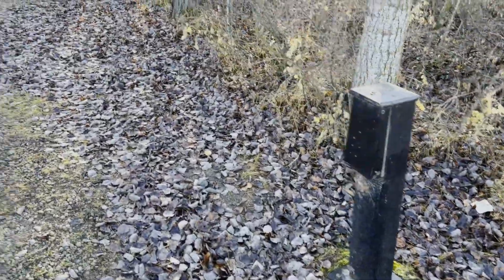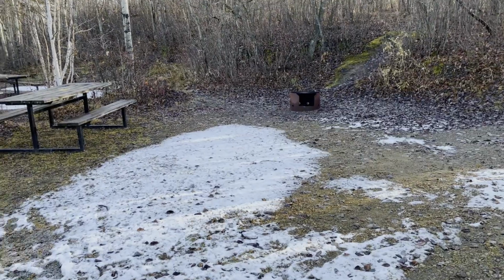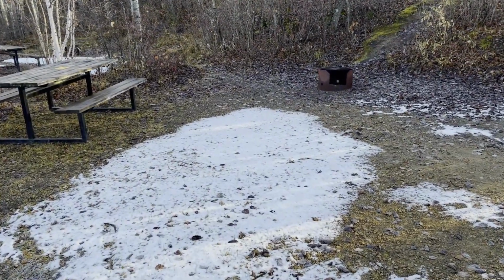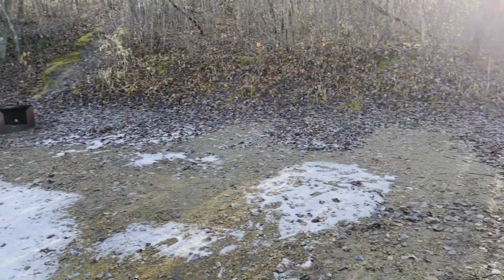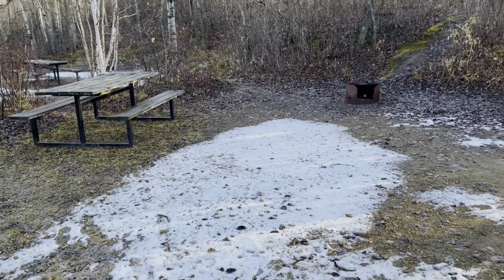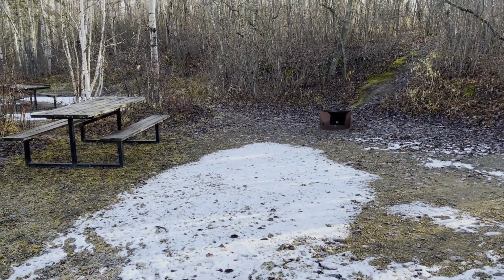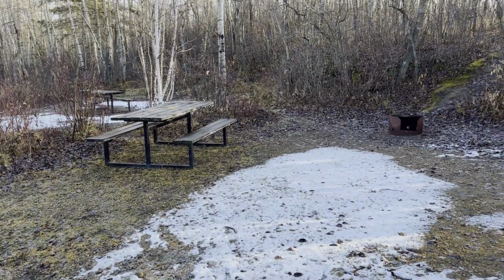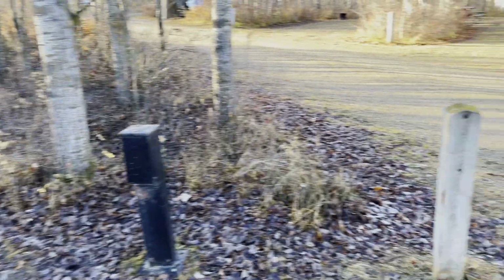There's a power thing. Hopefully that works, because I brought a heater. It's supposed to get down to potentially -5, which really, it's not that bad, but we have the luxury. We might as well use it, I figured. Interesting that there's some snow here, because back in Edmonton, which isn't that far away from where I am right now, we did have some snow recently, but it pretty much all melted already.